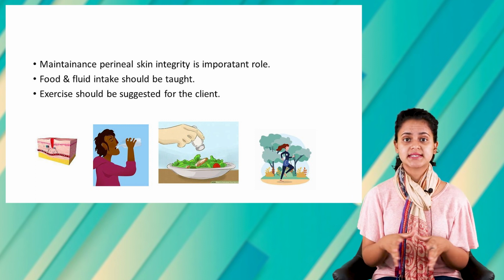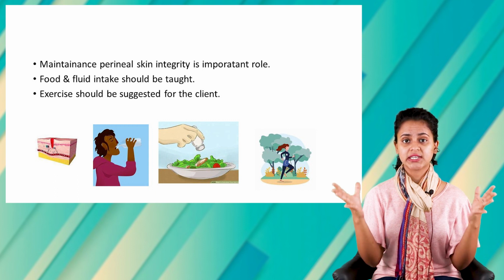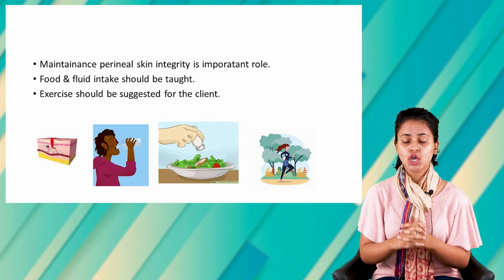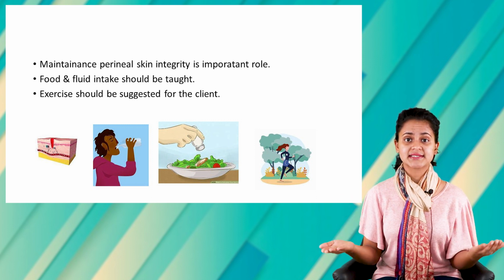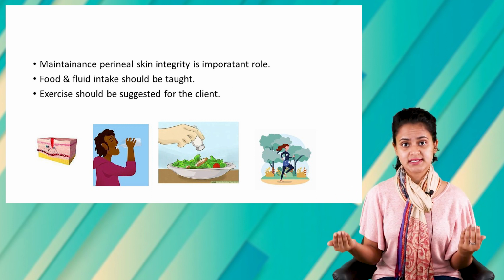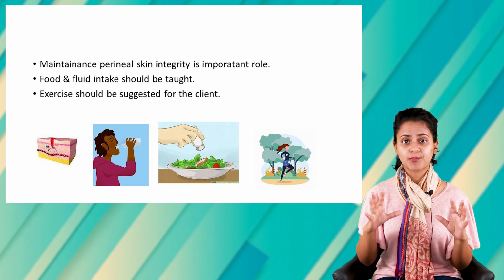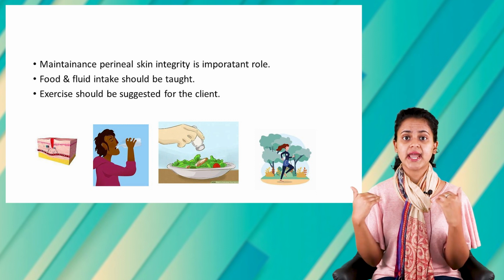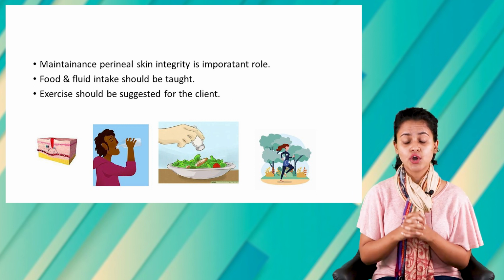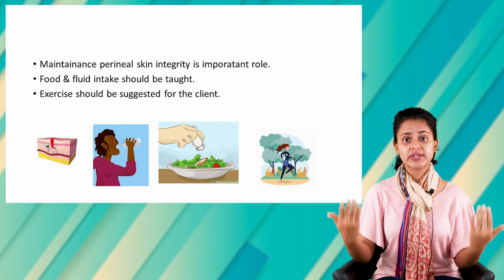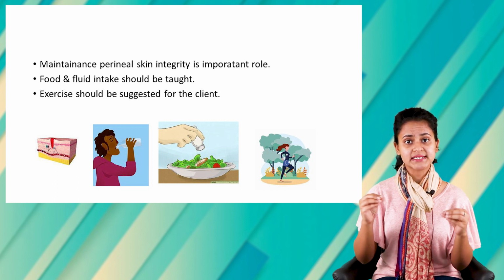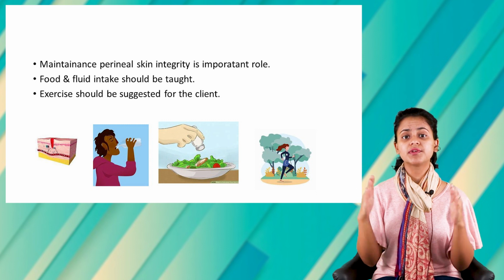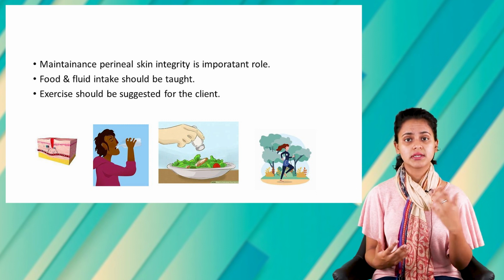Exercise also should be suggested, as we have mentioned. Kegel exercise here basically is preferable and should be demonstrated to the client, and they would also be advised to go for proper ambulation and mild to moderate physical exercise, which will help maintain a regular bowel pattern and ultimately prevent the development of fecal incontinence.